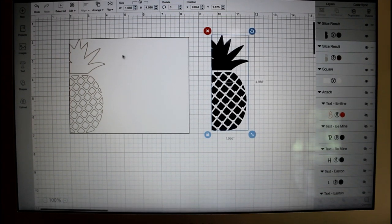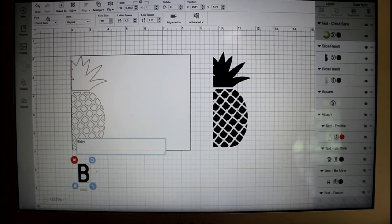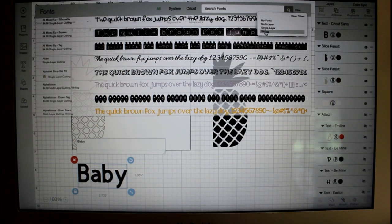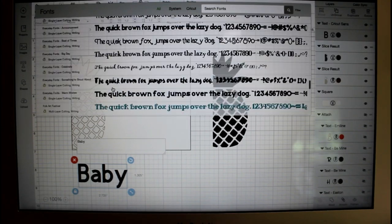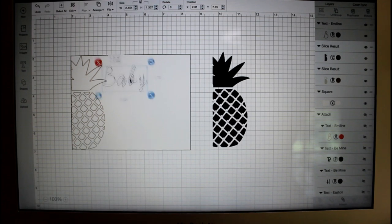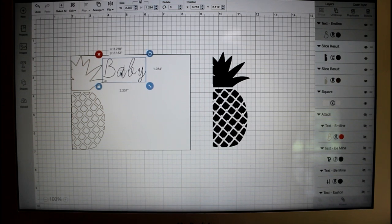Correct. The next step that we're going to do is I'm going to go ahead and create the word baby. So I'm going to go ahead and open text here, and I'm going to write out baby. And I used Emmaline. So we're going to come down here to Emmaline. And what you can do is you can filter and go to writing. Emmaline, here we go. And that's in writing. So I'm going to move this right up here and maybe bring it down just a little bit. I'll know for sure once I get all my writing and I can adjust everything.